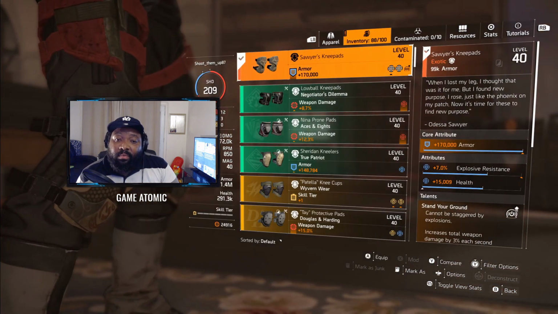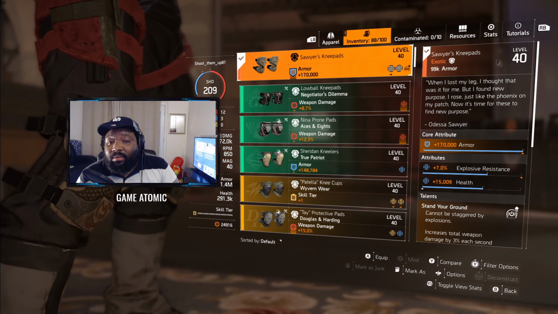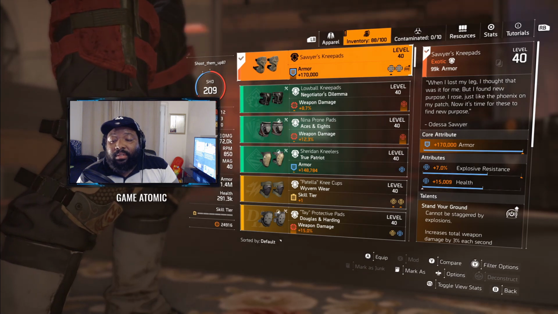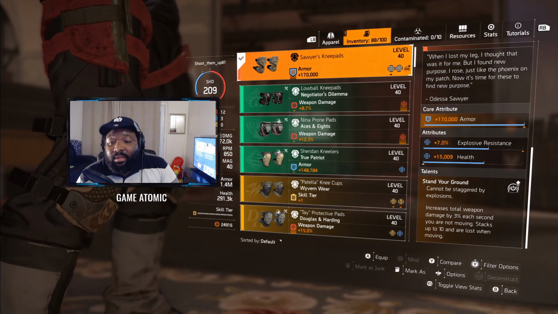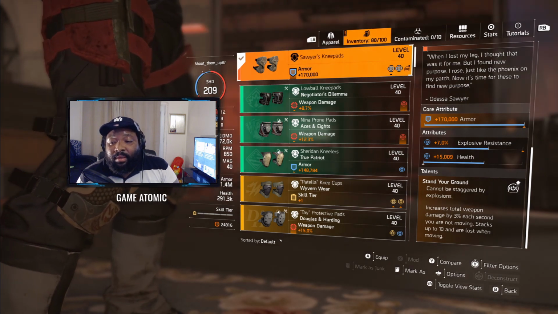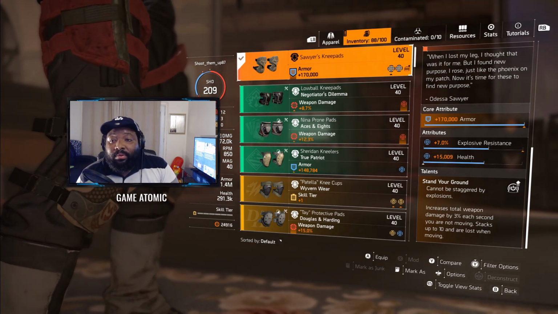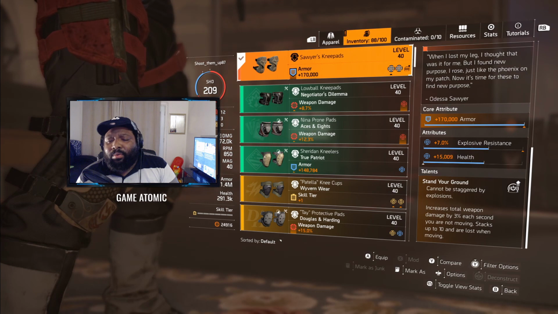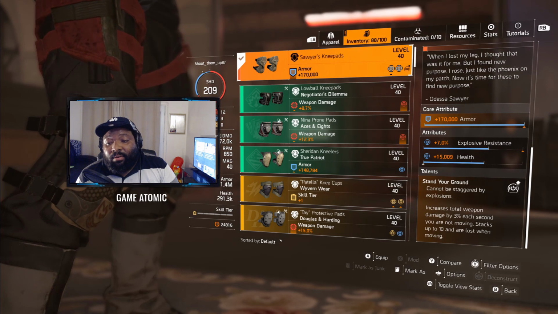And lastly, what I consider to be the most important part of the build is the Sawyer's Kneepad exotic. And why is it so important, you may ask? Well, first of all, it gives us max armor, 170k armor, but we have that talent Stand Your Ground. First of all, you cannot be staggered by explosions, which is pretty good because we all know these NPCs with their UAV drones and their grenades are pretty annoying, especially when you're trying to revive one of your teammates and they keep spamming these explosives. So at least now you won't be staggered by them.